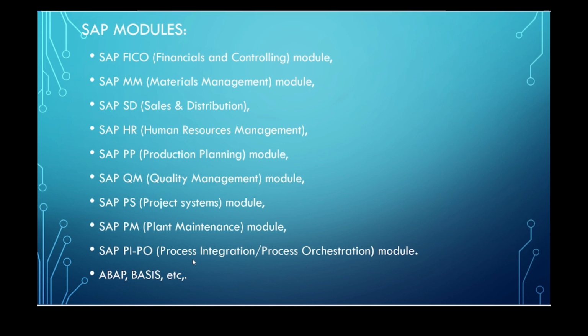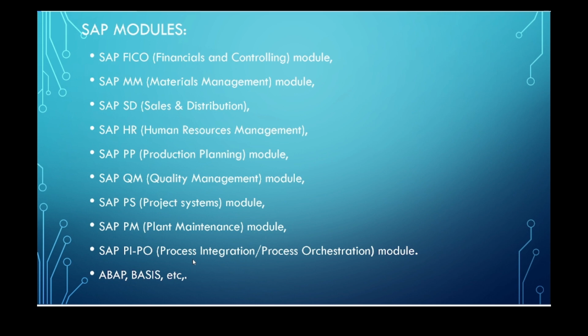this SAP PP module. And coming to SAP QM, quality management, while producing any product, we will do quality inspection of that particular product. So this quality related data we can handle by the SAP QM module. And coming to PS, project systems, this is like, if we are in a construction company and need to build a building, they will use project systems, like which activity we need to do first and which activity after that. This type of information is handled in the PS module.